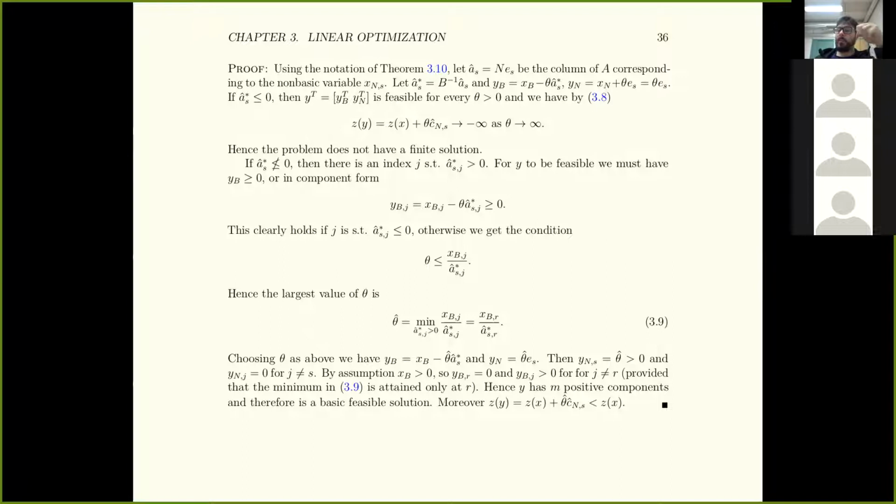It's just that we look at which one of the variables is the first to hit 0 when we adjust them for the change, as we're increasing variable s and the basic variables are adjusted accordingly. That's the B inverse a hat s. And then we look at which one of those variables is the first to hit 0. That's your 3.9, and that's as far as we can go. When we go that far, one of the basic variables hits 0, and we have a new basic solution. It is better than the original because the corresponding reduced cost component is negative. So that's how much it changes, and we have a new basic solution.